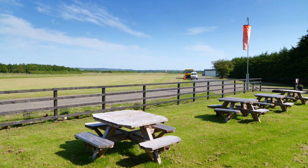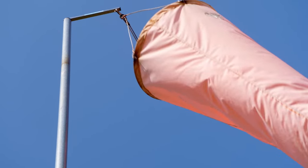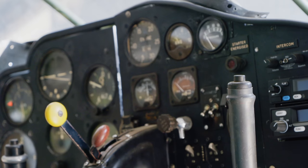The team believes it's time Eshott's rich history was recognised. The site originates from the war. It was a Spitfire base. To have such a historic airfield with historic aeroplanes would be fantastic. They want to use some of their old planes to give pleasure flights over Northumberland's holiday coast. The next step for us is showing those aircraft to people who wouldn't normally have got a chance to see them, because a lot of these things are just tucked away and they don't get seen, and that's really sad.